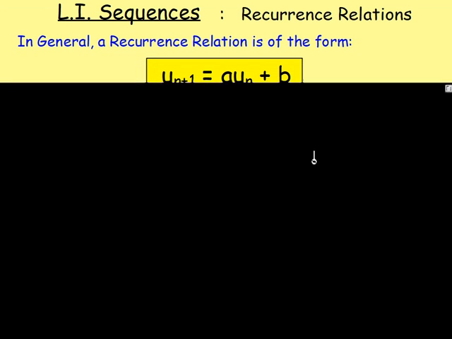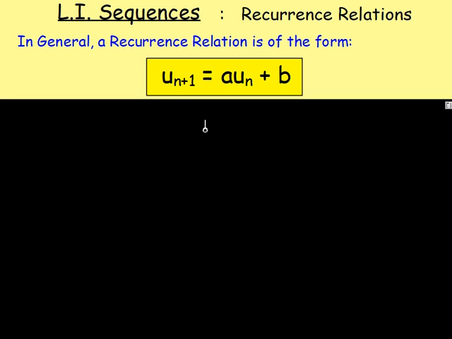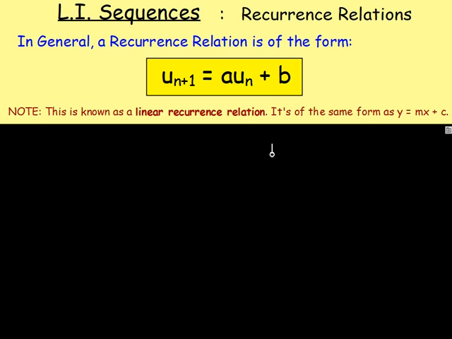our recurrence relation is always going to be of the form UN plus 1 equals A, UN plus B. So sometimes what you'll have to do is take the previous term and then multiply it by something, and then you add or subtract something. So A and B are just going to be numbers. Something like that is known as a linear recurrence relation, and it's a linear one because it's in the form of a straight line, the Y equals MX plus C.